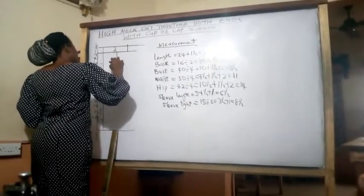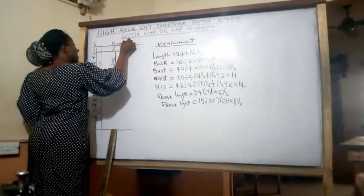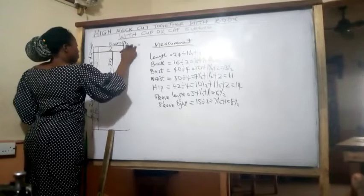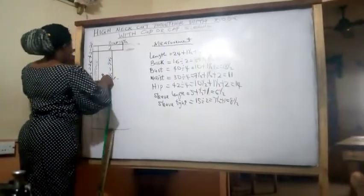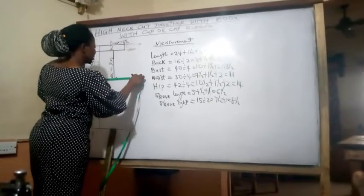DC is equal to 9.5, and the back is equal to 8.5. It stops at this place. So we are going to clean this place up. So we are going to have our bust here. Our calculated bust here is 13.5.